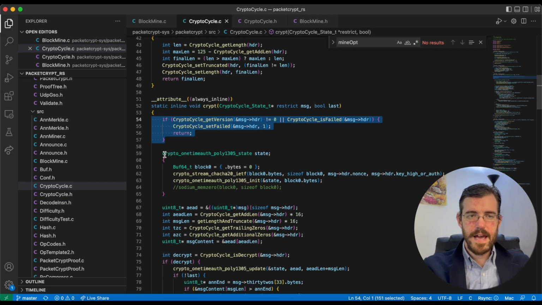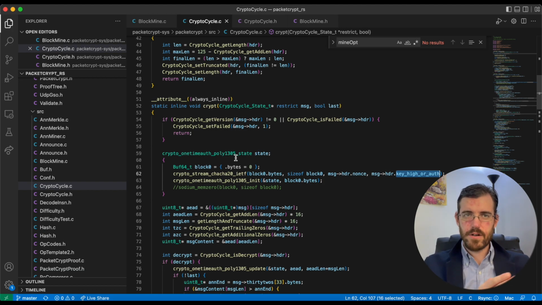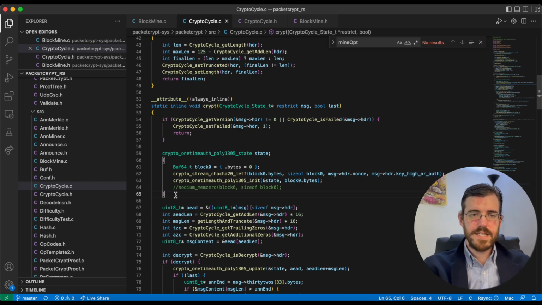So then we create a Poly 1305 state, and we are going to initialize that state using our key. And this is how Poly 1305 works. You take your encryption key, you generate some random data. Basically, you take zeros and you encrypt them in order to get some random data from the key, and then you use that random data to compute the Poly 1305 authenticator. Then the other person at the other end, once you've sent the message, is going to use the key to generate the same random data, and then create the same Poly 1305 authenticator. That's what we're doing when we set up Poly 1305 here.